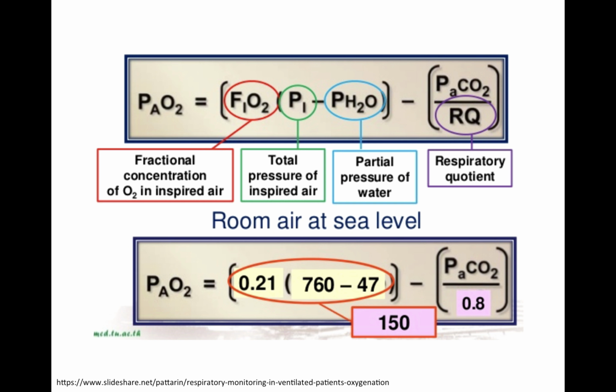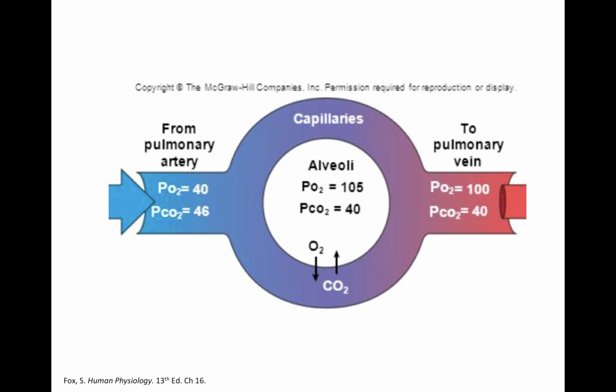However, we also know that the alveoli are having carbon dioxide constantly diffuse into them from pulmonary capillaries. So the last element of the equation is the subtraction of the relative content of CO2, expressed as the arterial CO2 divided by the respiratory quotient, which is itself a ratio of the CO2 produced to the oxygen consumed. When all of these numbers are plugged in, the result is an alveolar PO2 of about 105. By comparison, deoxygenated blood arriving at the pulmonary capillaries has a partial pressure of about 40. This delta P of about 65 millimeters of mercury provides the driving gradient for oxygen diffusion into the bloodstream.